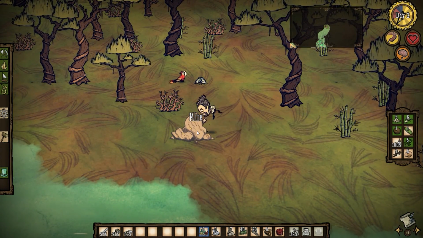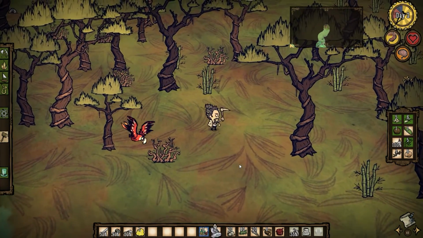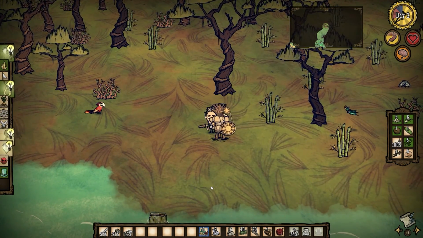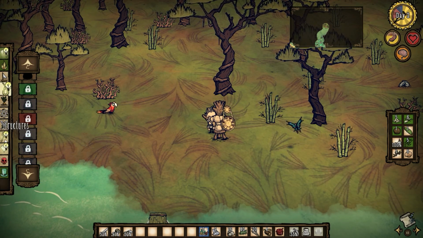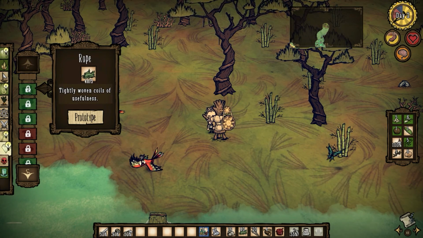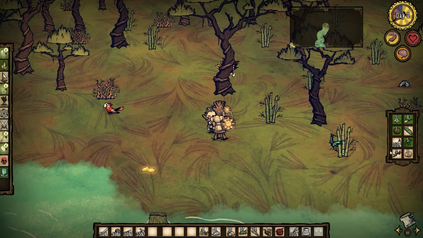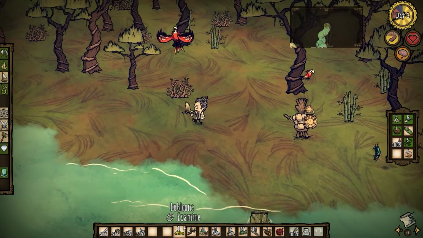Although I bet there'll be monkeys here. I can hear spiders. Actually, meat would be pretty good. I don't have a spear. Let's make one. Let's make a spear. What is this? Backpack. I don't need one. How strange is that? Rope. Spear. Put that over there. Take that too. And let's fight this.